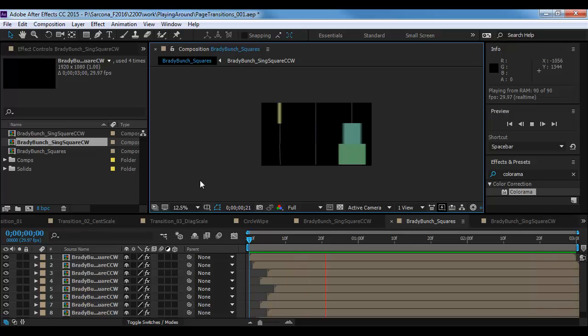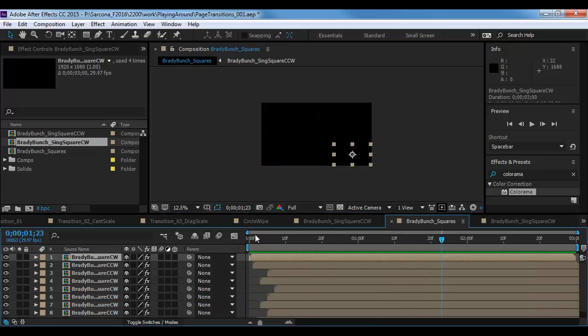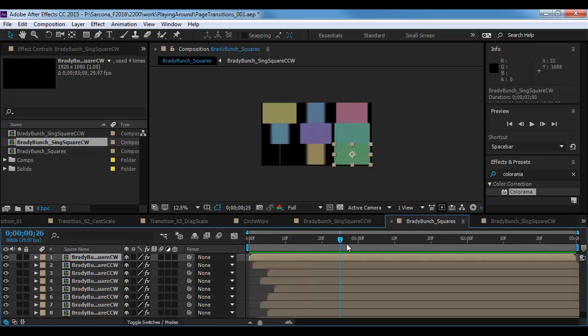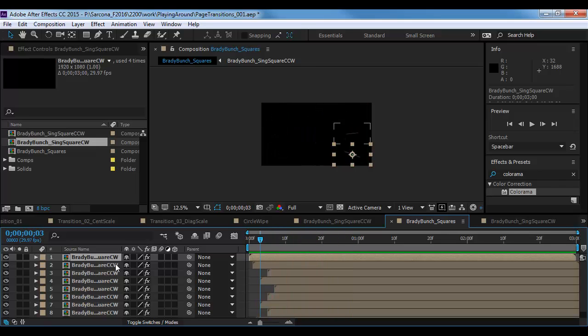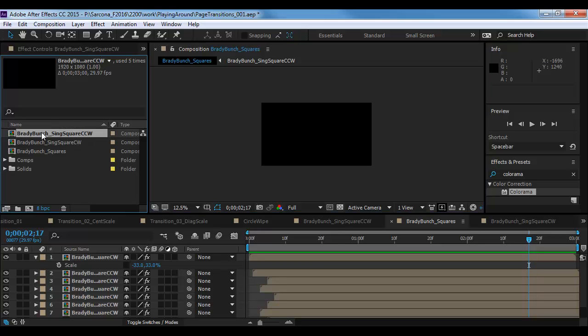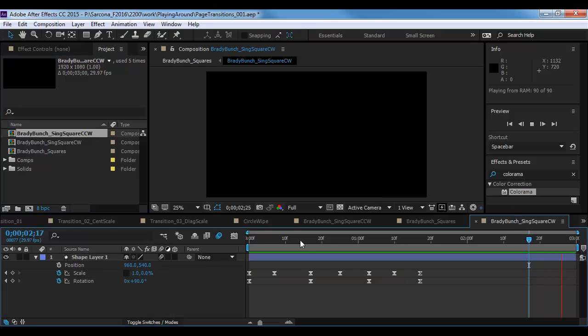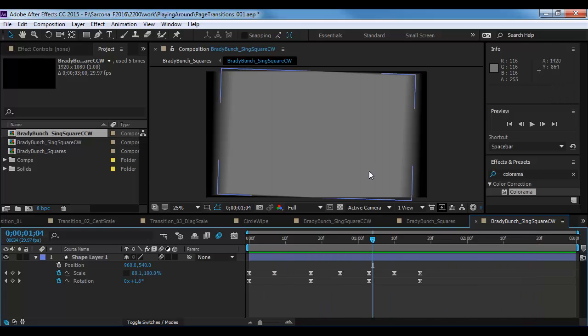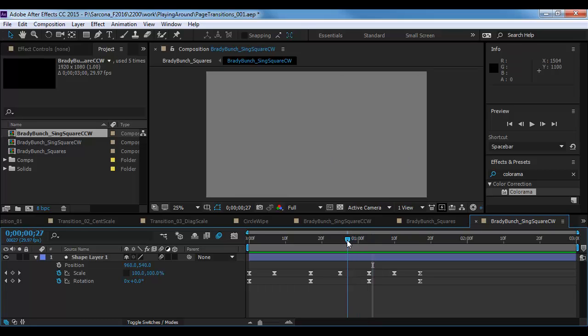Now the trick to this one too, here's a cheat to that. Here's one that goes clockwise, right? Let's say I want this one to go counterclockwise. I'm just going to go to my scale and just make it negative. So now he goes counterclockwise. Okay? So instead of me doing that, I could have done that too. But the purpose is that you can take your original animation, duplicate it, have different things going on with it. Okay? Whatever I want to do to this one, it's just a matter of coming in here and updating it.